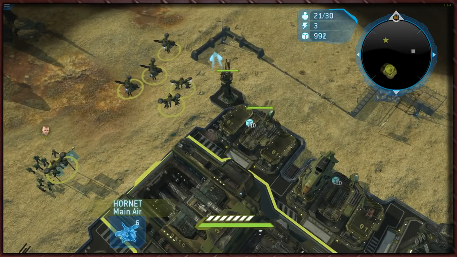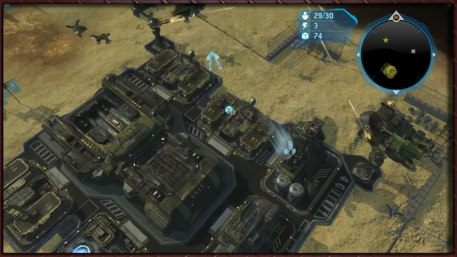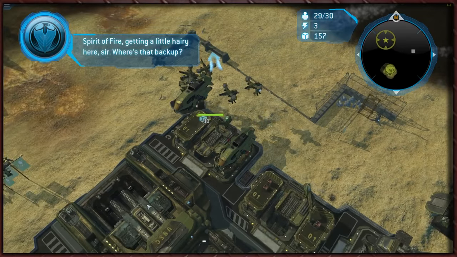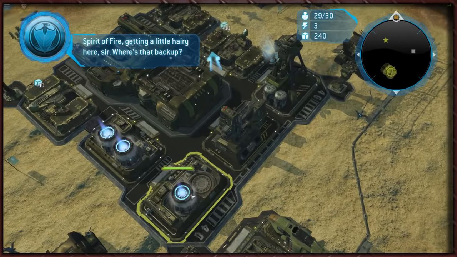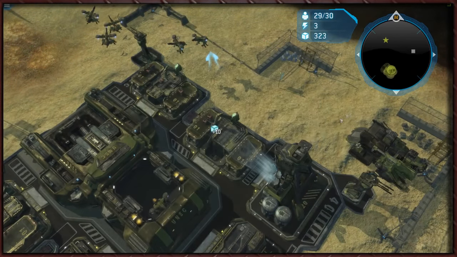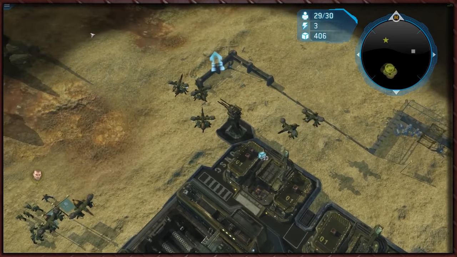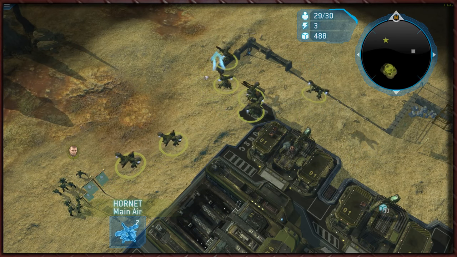How many Hornets do we have? We have 6. Not enough. Already at maximum population. That'll give us 10. Spirit of Fire, getting a little hairy here, sir. Where's that backup? You're Spartans. Chill out. Seriously. 10 should be enough for what we need. For now, we could actually go round the back, in all fairness. Got 7.